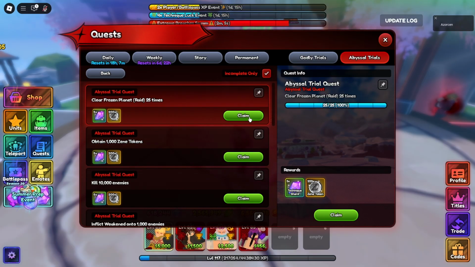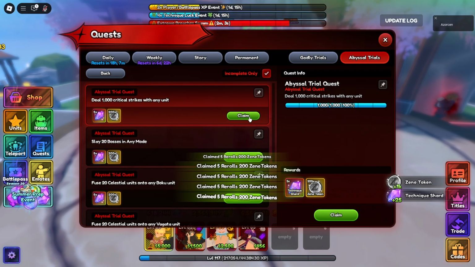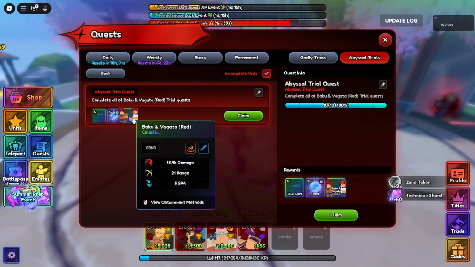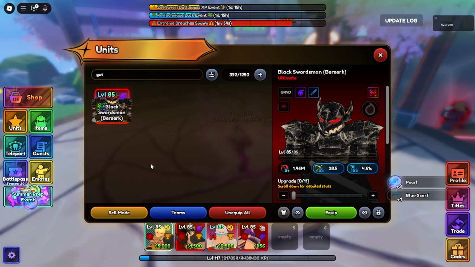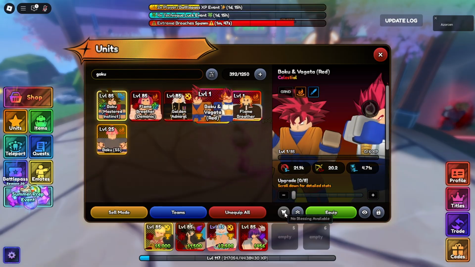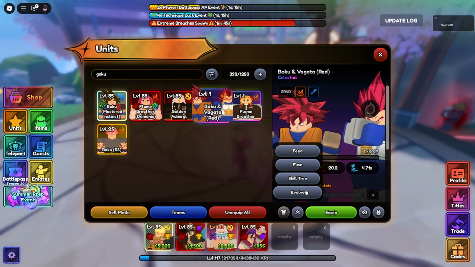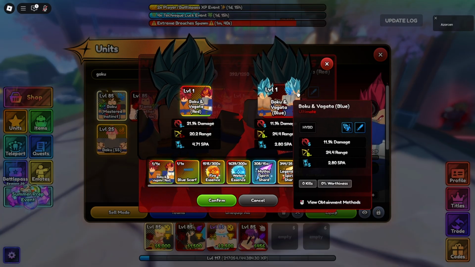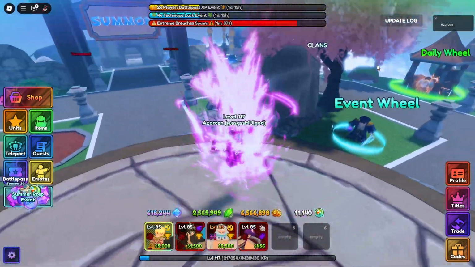Yep. So we have 1, 2, 3, 4, 5, 6, 7, 8, 9, 10, and now 11. We now have Goku Vegeta Red. First thing first, we have to see his cosmetic. Let's just do this. No cosmetic, of course. But what do I need to evolve him? We need nothing. Yo, say less. We can do this. But first, of course, we want full SSS on him.